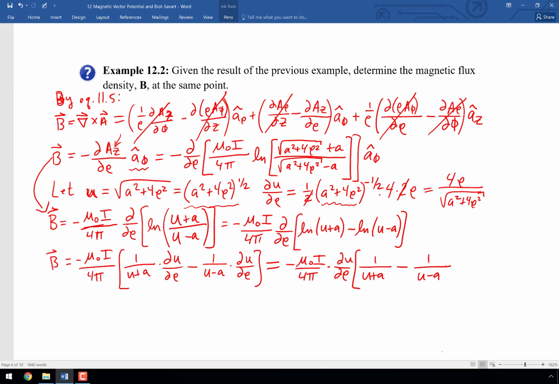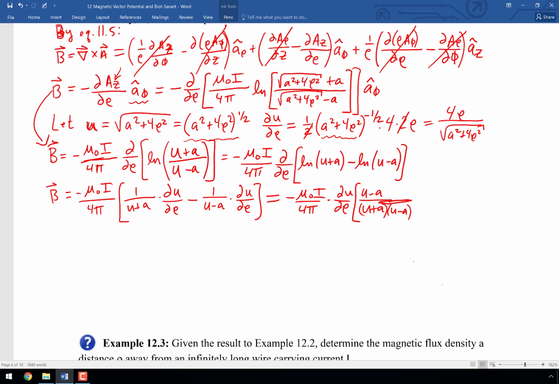Now what we know is that we really need a common denominator there if we're going to simplify that. So I'm going to multiply this first term by u minus a divided by u minus a. That leaves it unchanged, so there's no foul there. Well, that just made it look horrible. So we have u minus a over u plus a times u minus a, and then I'm going to take what used to be just u minus a, and I'm going to multiply it by u plus a divided by u plus a.